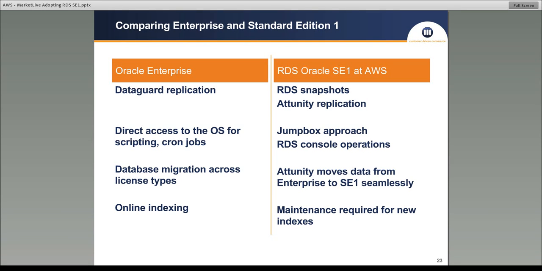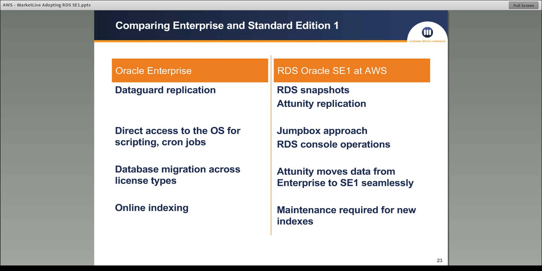We also took on the Tunity replication tool, and that was valuable to us because it allowed us to connect directly from our enterprise databases in our colo running on the big clusters to these individual SE1 instances. Tunity has features that allow you to do this both in what they call the DR environment, which is basically taking the whole database, or what we use primarily, which is what they think of as their BI capability, which allows us to choose which of the tables and which of the system tables to move over. And that turned out to be more flexible and useful for us.